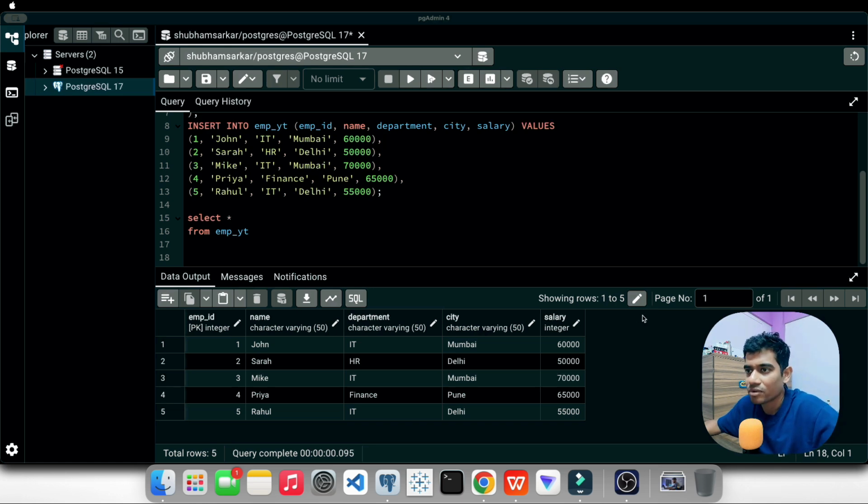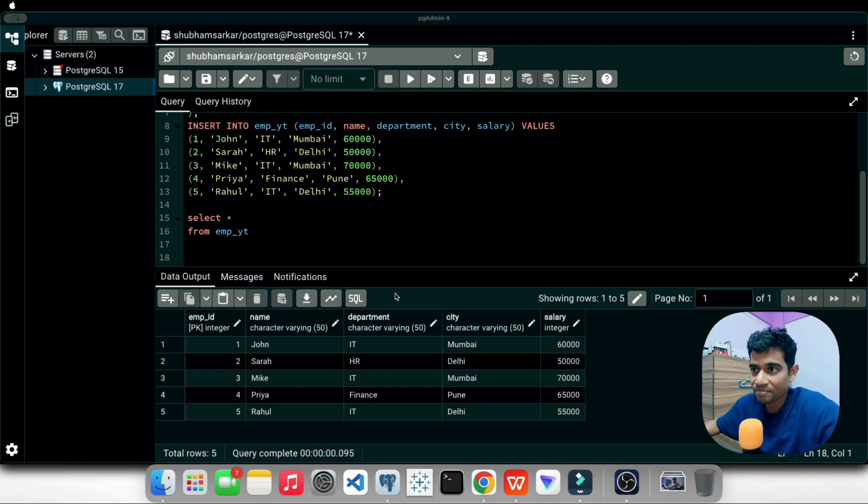Think of it like this: if you have a big table with 1,000 rows or maybe lakhs of rows, you obviously don't want all the data every time. You only want the data that matches your specific condition. Remember the word I told you, condition, and this is where the WHERE clause comes into the picture. The WHERE clause is basically a filter, simple as that.